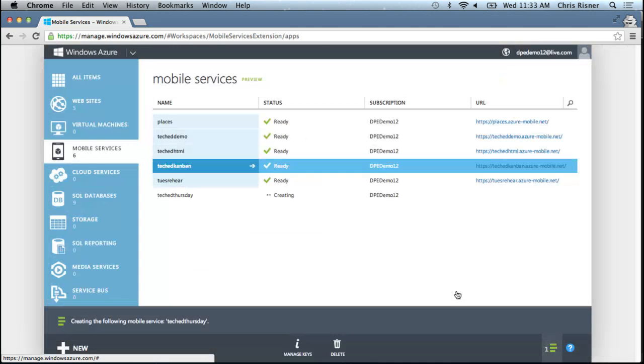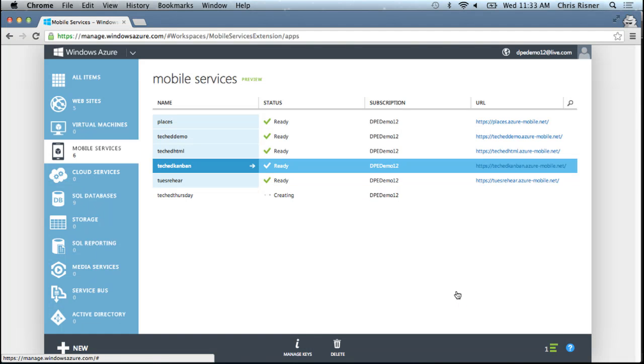Now, Mobile Services is built off of Node.js, and it actually runs using Windows Azure Websites, because Windows Azure Websites supports Node.js websites. Windows Azure Websites, in turn, is built off of cloud services. So when you spin up your mobile service, it's doing a lot of stuff behind the scenes, because it has to get that website going with the Node.js runtime, and it has to get the cloud service that supports that, in addition to the database it's carrying behind the scenes. This takes anywhere from 20 to 40 seconds to spin up, and then we should have it ready to go.